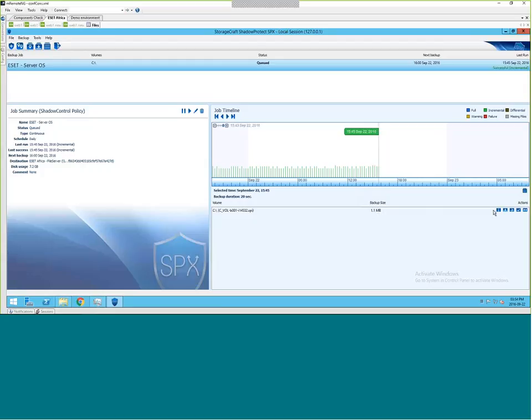Next, you can also do a couple of things from here. You can view information on the image. You can mount the image, and that obviously, as I mentioned earlier, can serve two purposes. The one is to do a test, so you can take your data, copy it out, and open it up in order to make sure that the data is actually intact, to do a basic test of your backup image. And the second point is maybe you have accidentally deleted something and you actually need to recover a portion of that data.